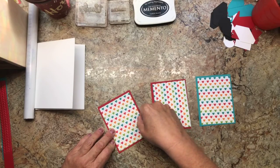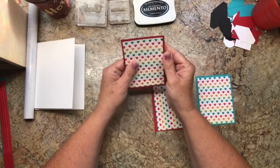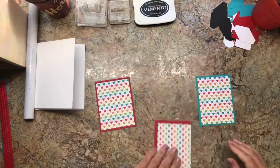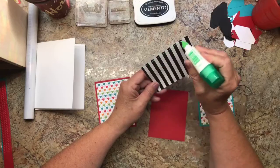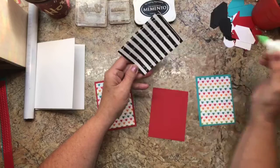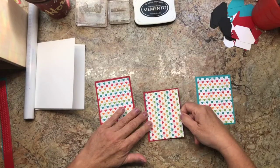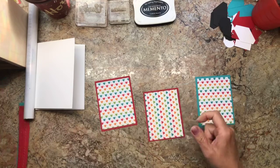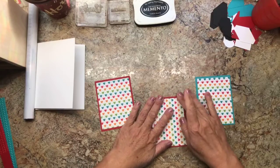So I'm just adding Tombow to the back of each of these pieces of DSP, and I am going to attach them down to the matte layers. And this is a fabulous way to get rid of scraps. This would be perfect. We all have that in our scrap bin.